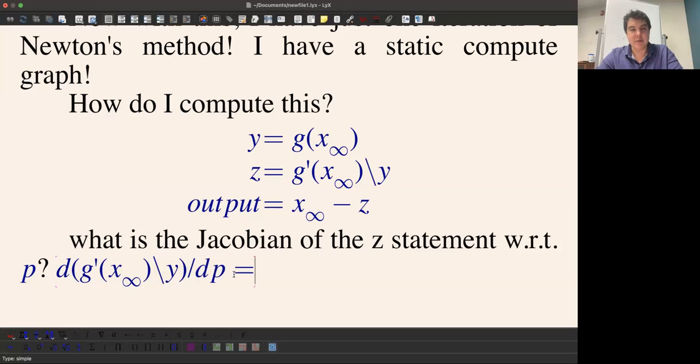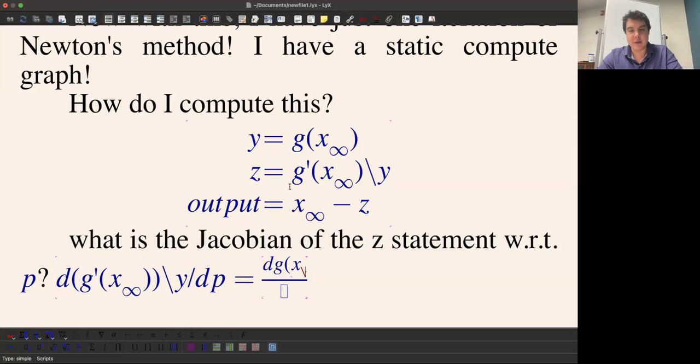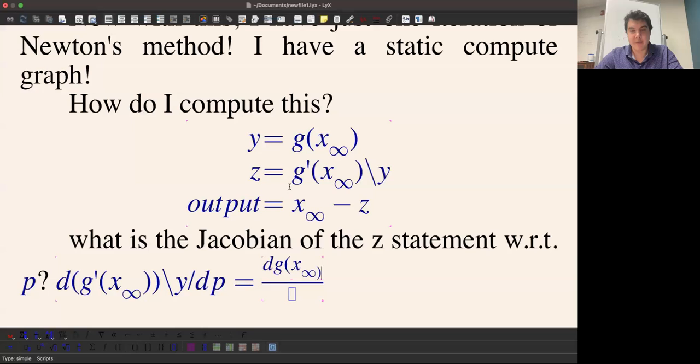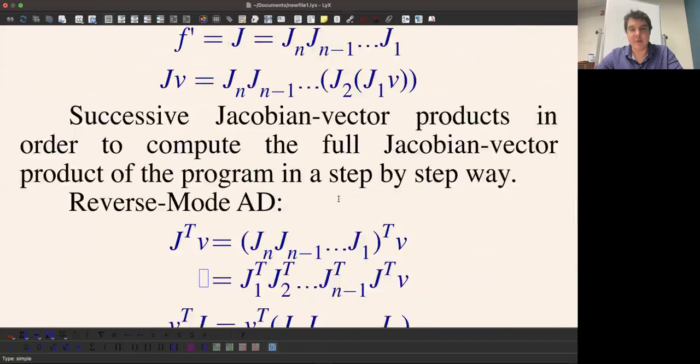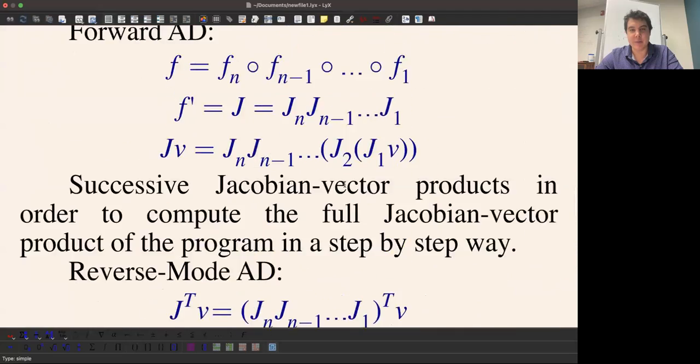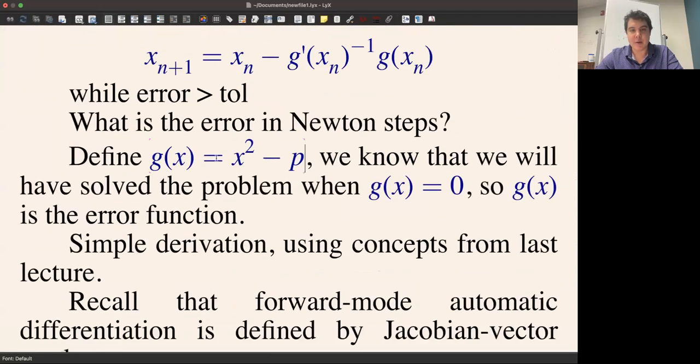So the derivative of this with respect to p is equal to, well, this is a constant, right? So y is a constant with respect to p in that line. So I can say it's here. So there you would have, and so, if you remember all the steps of the computation graph thing, right? So you basically just say that this is now the derivative of the Jacobian of g with respect to x infinity, dp, right? Let me actually write it down in this example, right? So in our example here, where was it? Right.